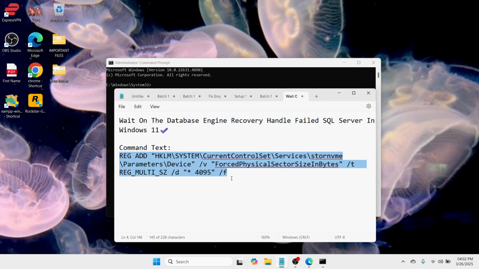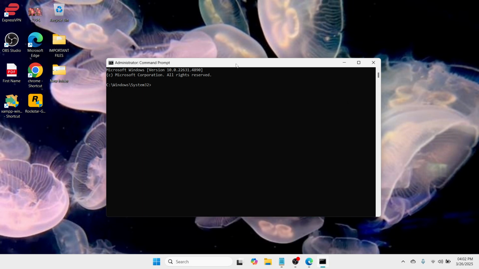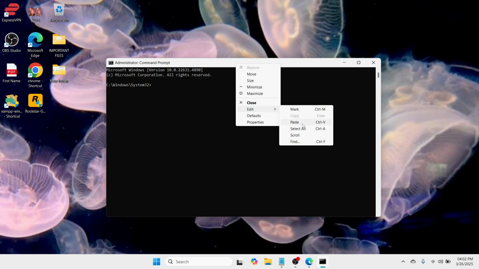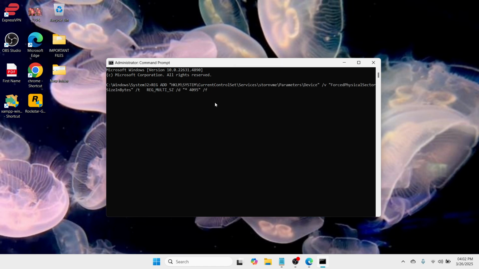Okay, so press Ctrl+C to copy, minimize this window, proceed in this area, do a right click, go with Edit, and go with Paste. Once you have pasted it, click on Enter and wait until the procedure is done. The procedure duration depends on the machine that you have. So just be patient and don't close this command prompt window unless you are done.